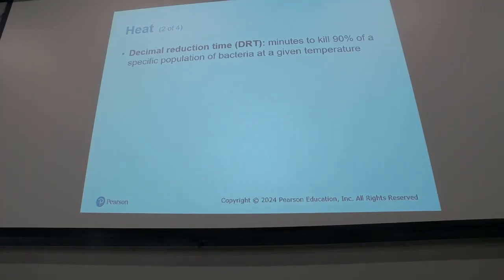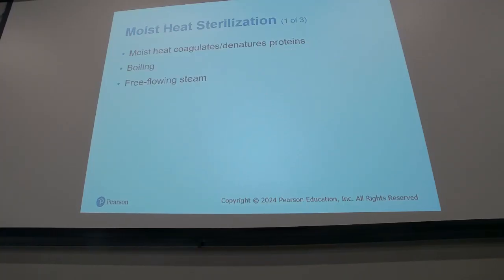In this case, you're trying to protect something. Maybe it's your experiment that you're doing. You're autoclaving some beakers, or some pipetters that are autoclavable. So you want to make sure that you go beyond what it could be 100%. That's why you have this DRT, the 90%. So that's the general information about heat.